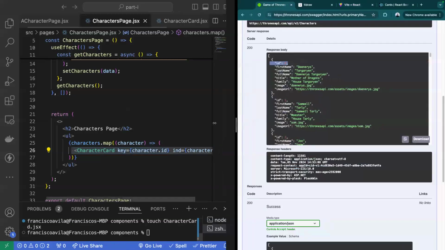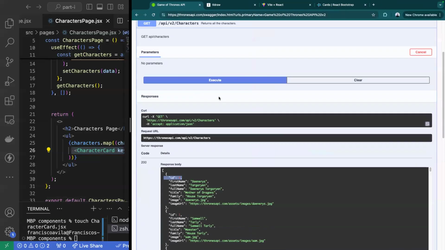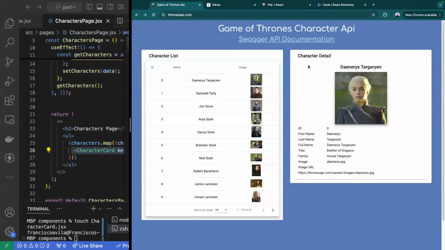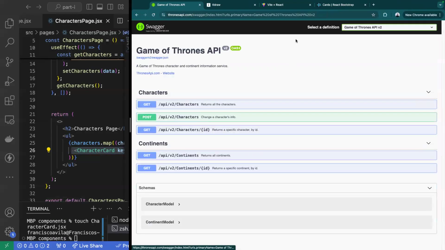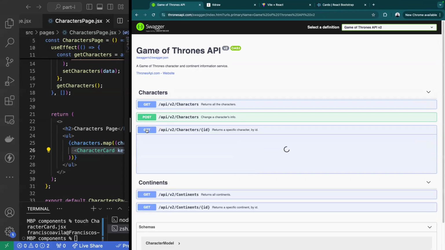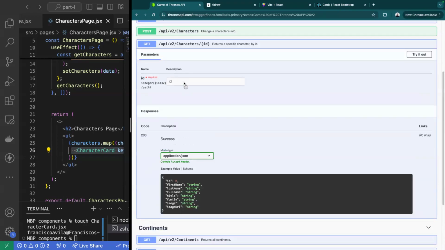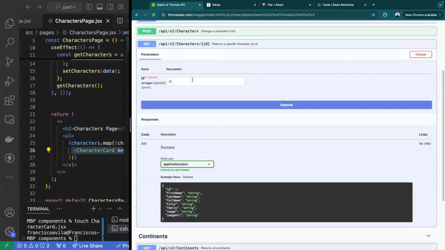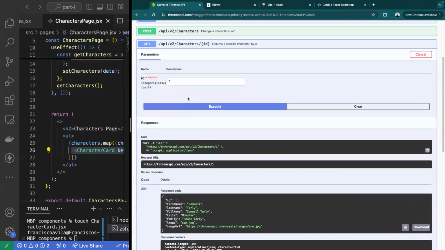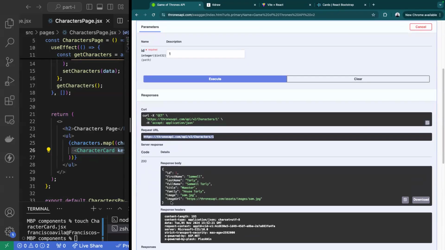Well, one, I need to look at the documentation and determine what it is that I need to grab one single character. So if I come back here, I go over to the documentation that they have here in Swagger. Here they have characters. So here's how to get all characters. And then here they have a character and ID. It returns a specific character. All right, I can take a look at their URL. It gives me a little bit of an example of what it looks like. I want to try it out. And give one, I execute, and it gives me an example of the URL parameter that was sent in order to grab all of the information pertaining to only one person.